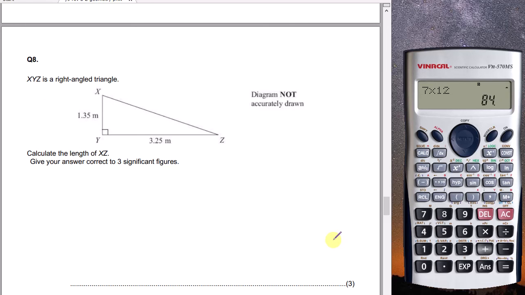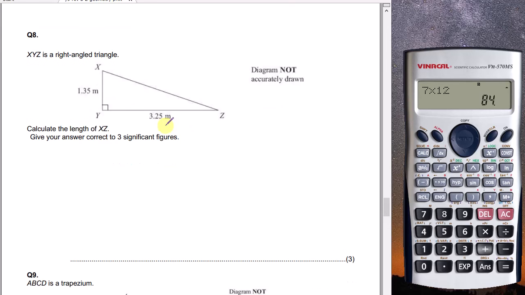Okay, we're now into right angle triangle. As soon as you see a right angle triangle, you think either gradients or Pythagoras. We want to calculate the length of xz. xz is here. So yeah, length, so we're going to use Pythag. Or I'll come back and do the area in a minute. So Pythagoras, we need to calculate the length here. Check where the right angle is. So this right angle says this side is the hypotenuse, and the other two sides don't matter.